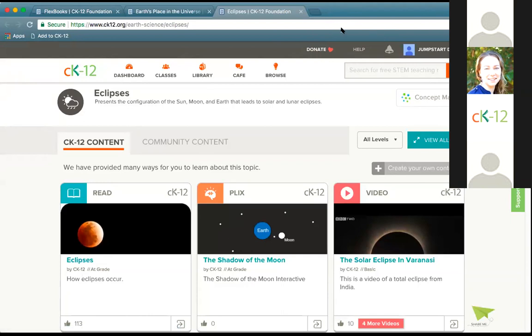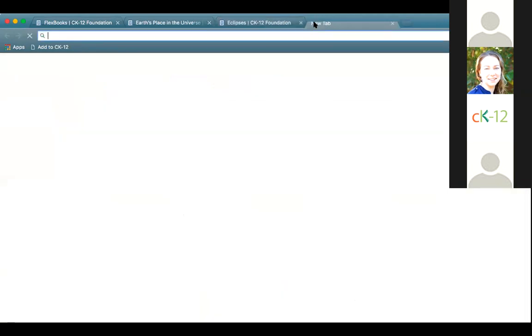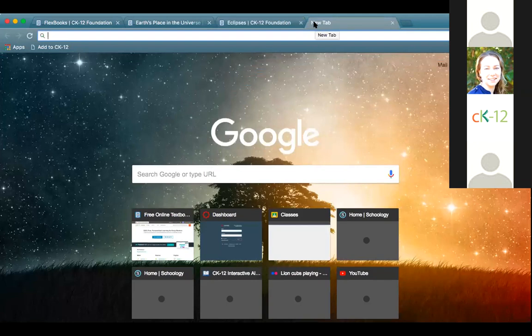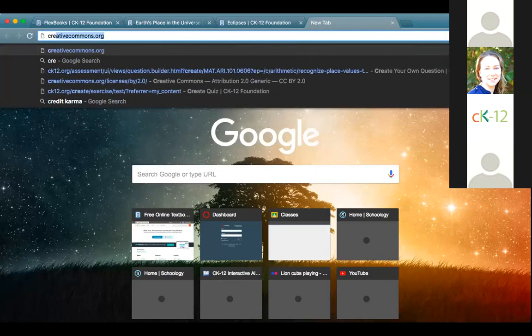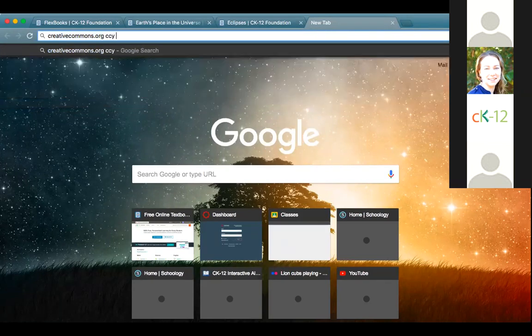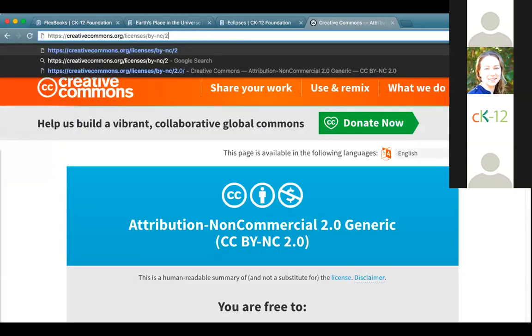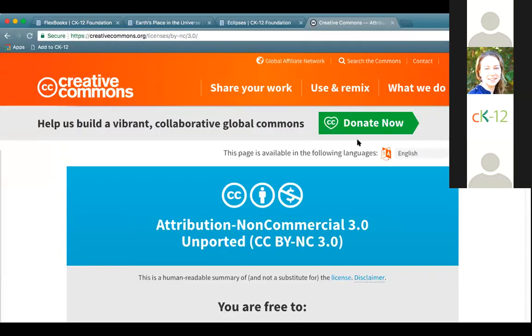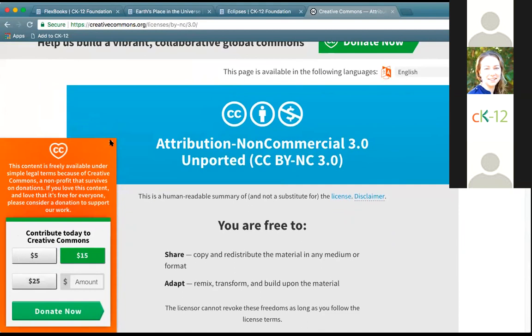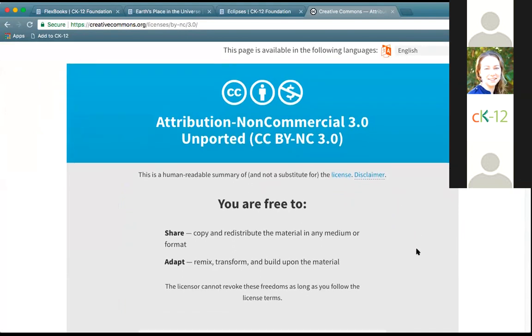So let me pull up one thing because I know that we want to show some pieces here on our CC BY-NC licensing before we continue. So let me just pull that up. Oh yeah, that's a good question. As we're talking about FlexBooks and it being customizable, a lot of times people want to know if our content is protected by any copyright. So Katie is pulling up right now what we call the Creative Commons license that requires you to say that the content came from us and that it is for non-commercial purposes. So other than that, our content is free for you to use. You just have to give appropriate credits and not sell it.